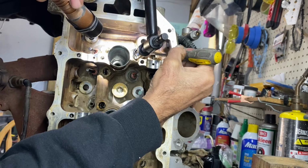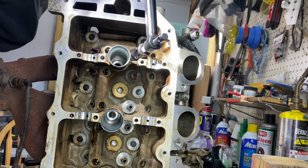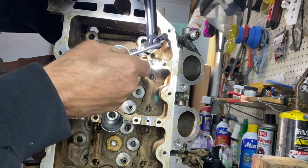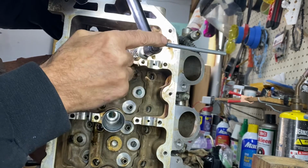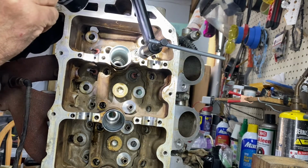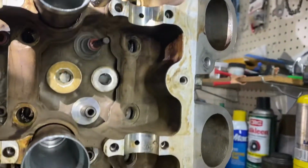There you go. That's good. Now, one thing I noticed about this compressor tool, even though it's the spring compressor tool, it's awesome for the money, but it does woggle around a lot. I thought about putting the screw end on the other side, which maybe might even be how you're supposed to do it, because as you're drawing this spring back up, you got to make sure that the hang on.